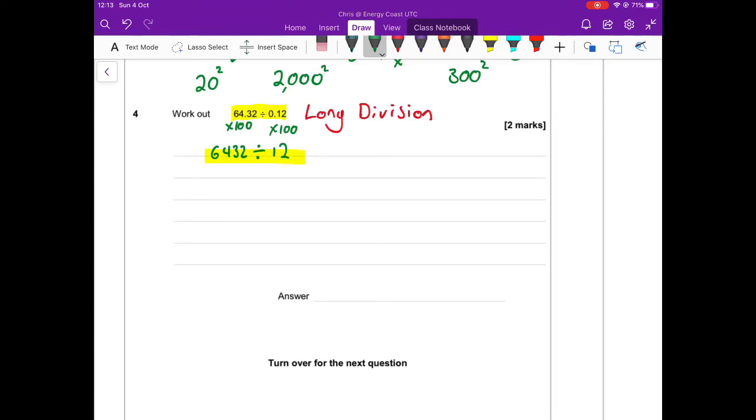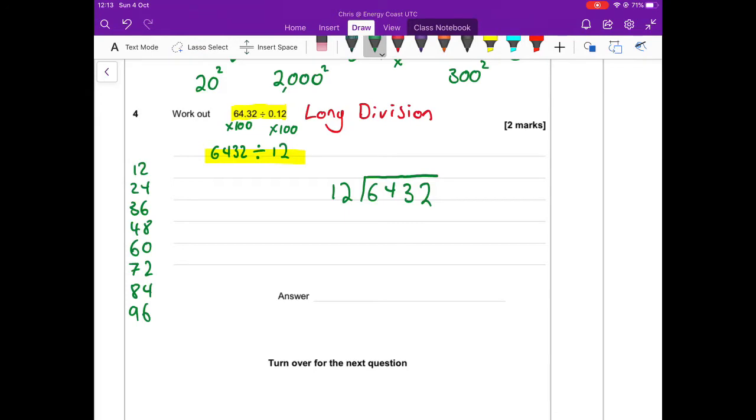When you're doing long division, I'm going to write out the 12 times table because it just makes life a lot easier. So 12, 24, 36, 48. Just take your time doing this. Make sure you get it right because we're going to be referring back to it in a bit. 72, 84, 96. I'll do that for now. And then we're going to set it out like the bus stop. So 12 into 6, 4, 3, 2. I'm going to draw my little bus stop there.